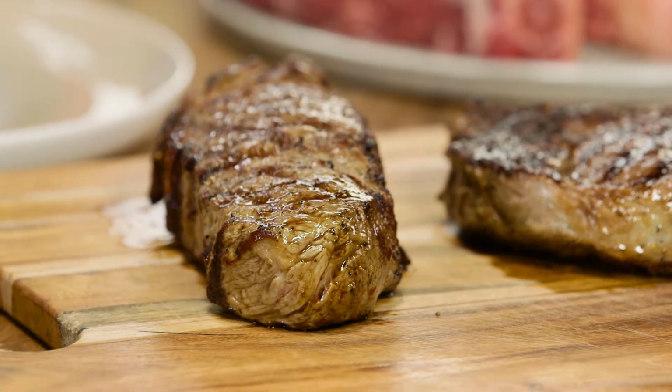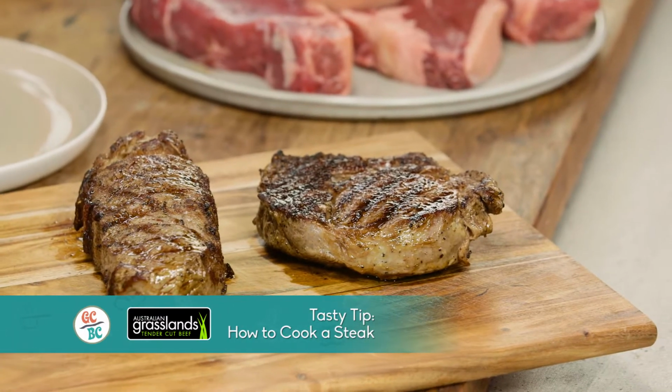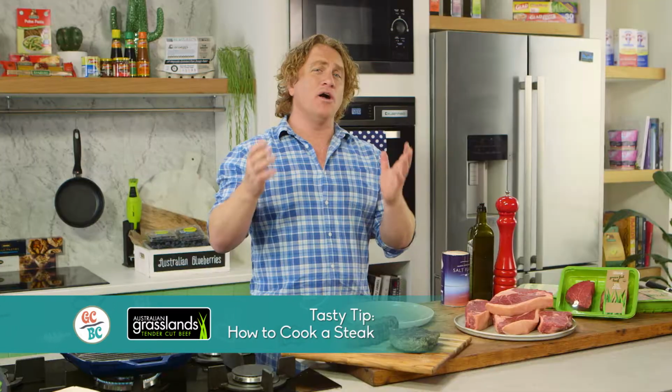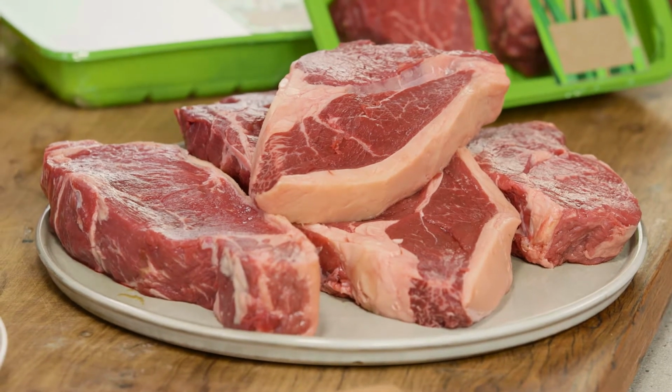There's nothing more important to me than sitting down to a nice, beautiful steak. And you're looking right here and you're thinking, Richo, how did you get to there? Well, I can tell you a few little tricks of how I can make sure that you can put the perfect steak on the plate. Now, of course, you want to start with the perfect cut.